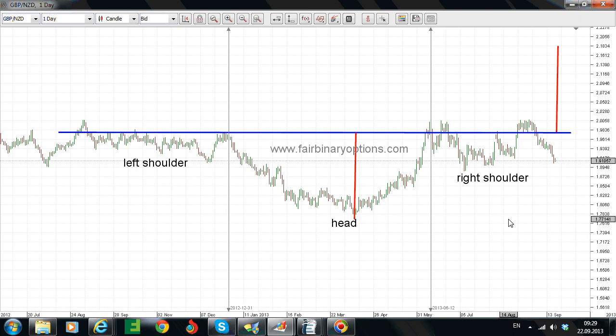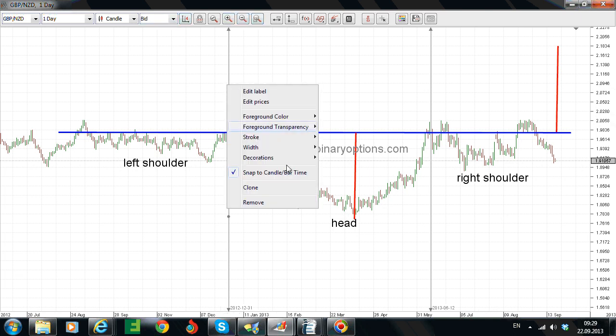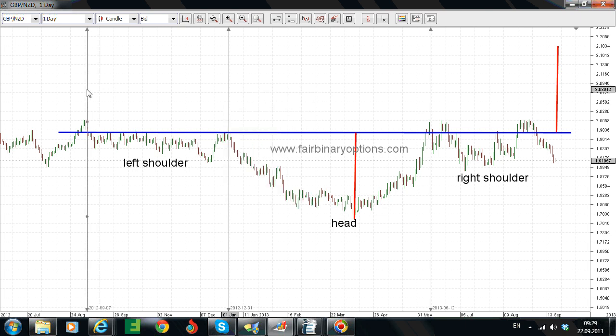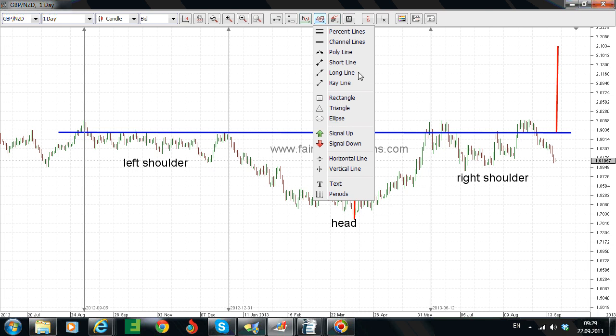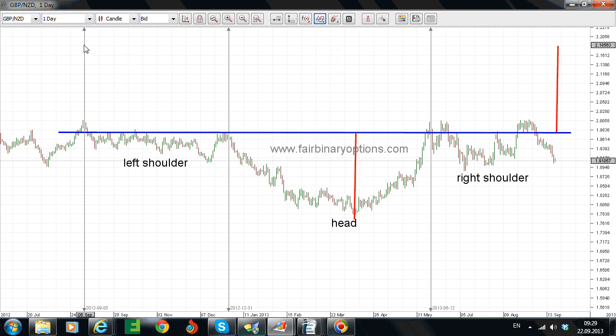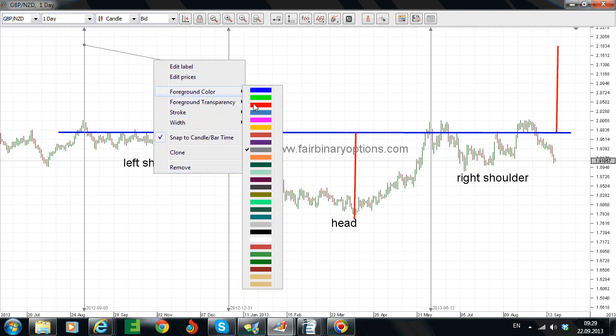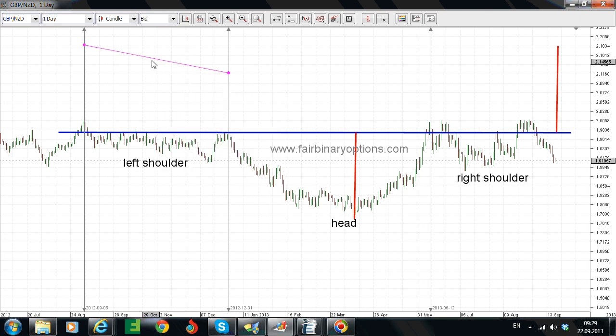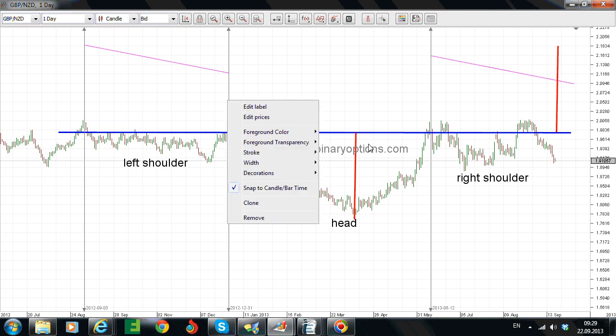Now in order to trade binary options with head and shoulders and inverse head and shoulders, what one needs to do is to take the time element into consideration for the left shoulder here, measure it, let me change the color for it, something like this. So measure it, and then take the measured time, put it on the right side, and there you go, you have the time element for your right shoulder as well.